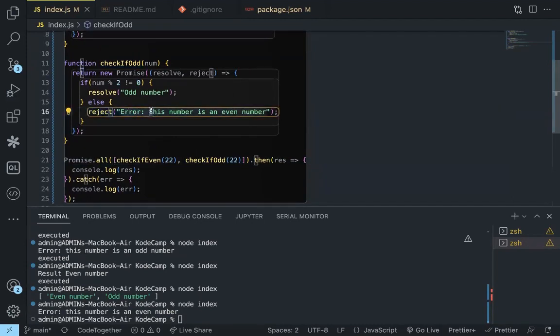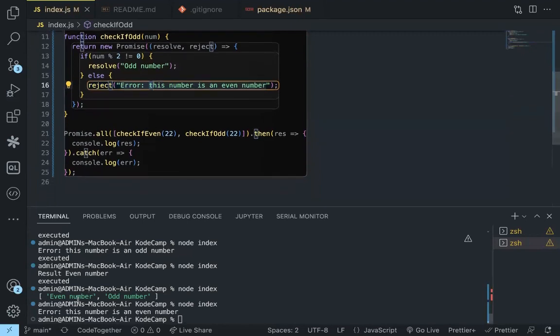The reason for it rejecting is because the number we passed to check if it's odd is not an odd number, it's an even number. So that's why it is showing us this number is an even number, because 22 is an even number and we only want to resolve when the number is odd. Okay, so it returns that reason.